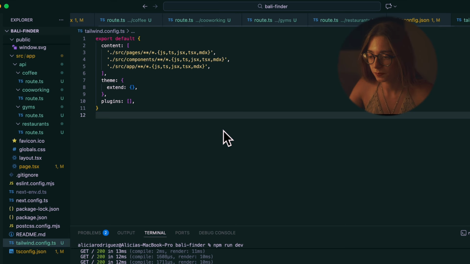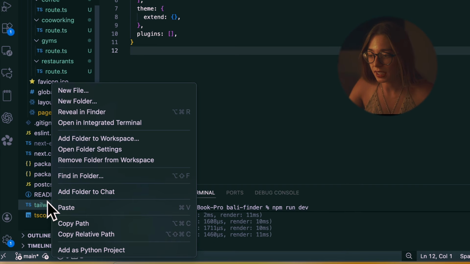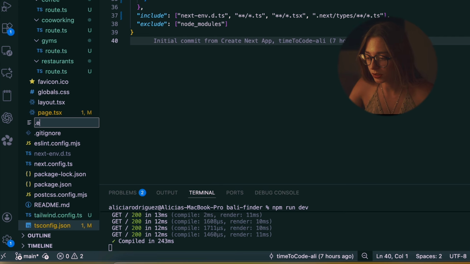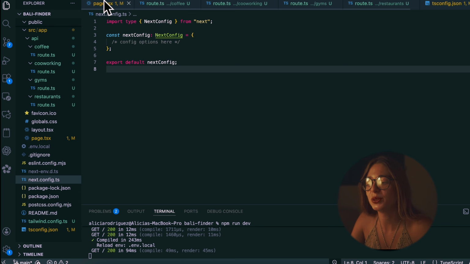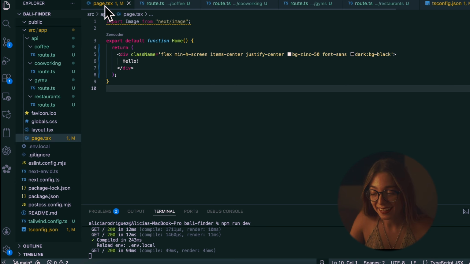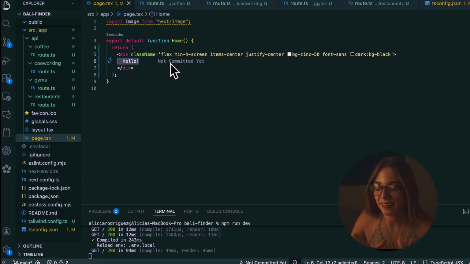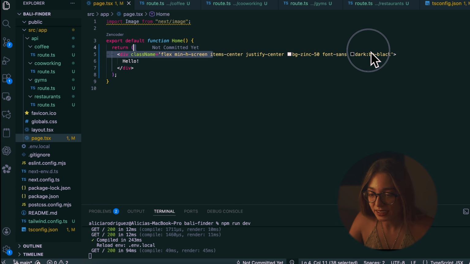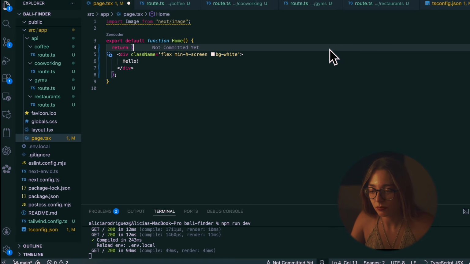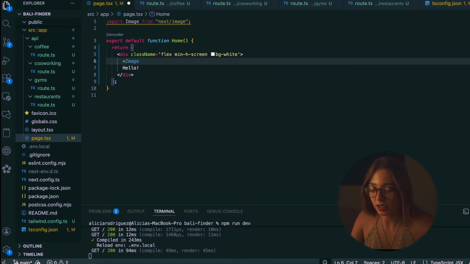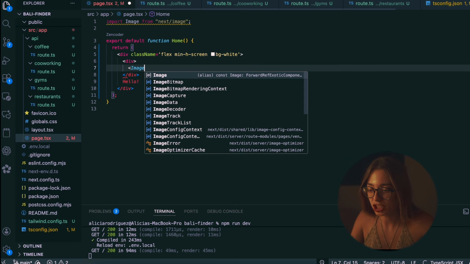Okay. We are going to need an env file for variables, so let's just do that now. .env.local. There is more configuration that we need to do to the next config, but before doing it, let's go back to the homepage and start building the header. I don't want this, so I'm going to remove all of that and just say background white. For the top, we have a header, so I'm going to add here a div and an image.